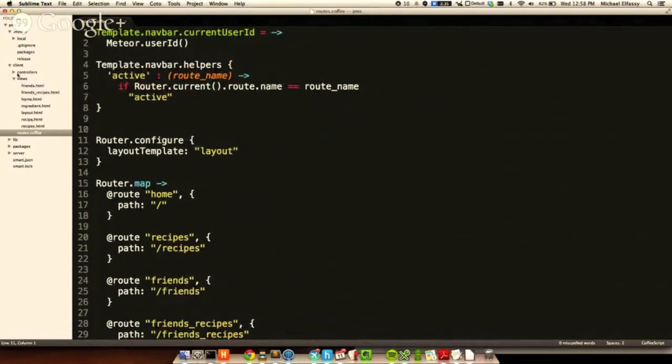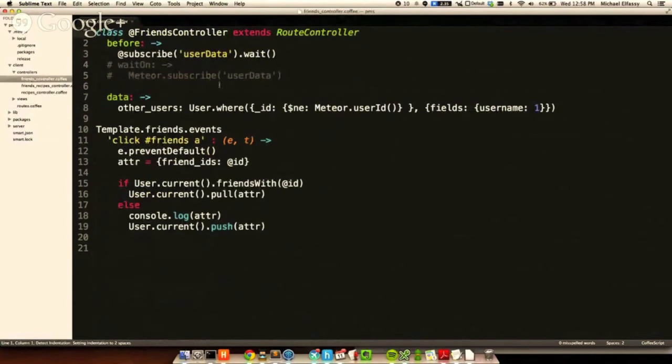Now that we have the routes, we understand that we're going to have templates. Now we need controllers. And the controllers, the way they work is, again, this is provided by Iron Router. So again, we're using the CoffeeScript syntax of class with extends, and this time we're extending RouteController from Iron Router. And each of these, by default, maps to a route.